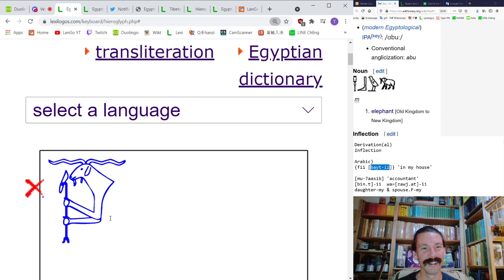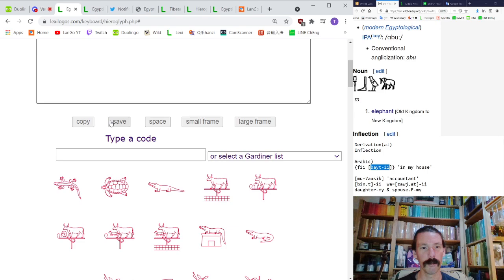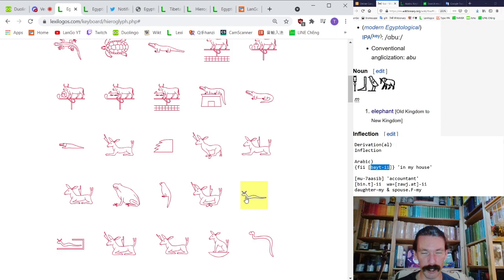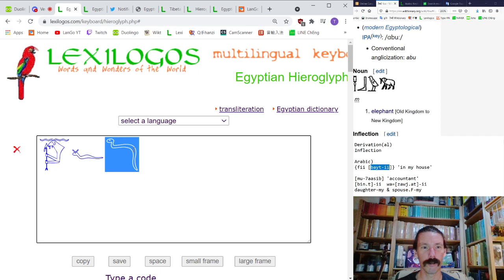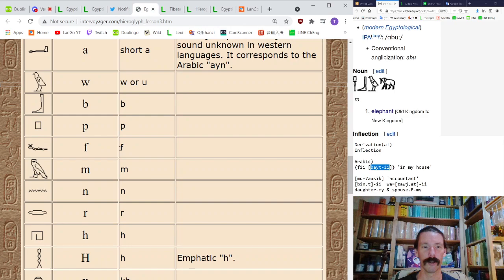Let's go to the snakes. Oh, I don't want to select the language. I want... so that would be reptiles, likely. Snake. That would be reptiles. There's a snake with horns and a snake without horns. As you say. Okay, this one was the J, I think, right? Represents a J phoneme. And is this one a phoneme? The snake with horns is F sound. F, that's right. Horn. Okay, so now when I look at the letter F, I see the horns of the snake. And the other snake that you have on screen, that's the N. N, okay. No, this says... Okay, this is a ja. No, N is the water. I'm sorry. Yeah, that's right. This here is a ja.